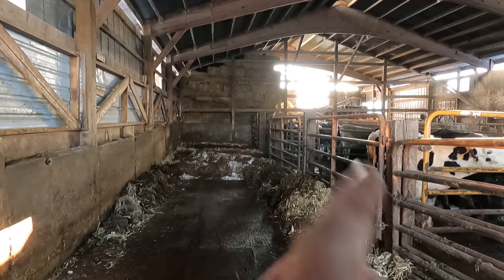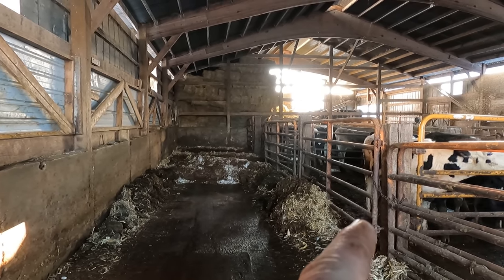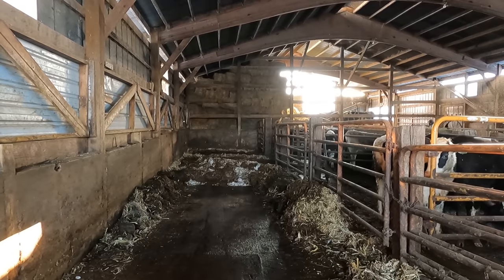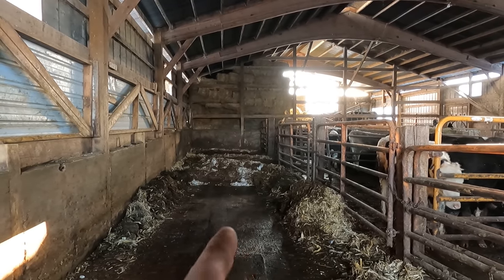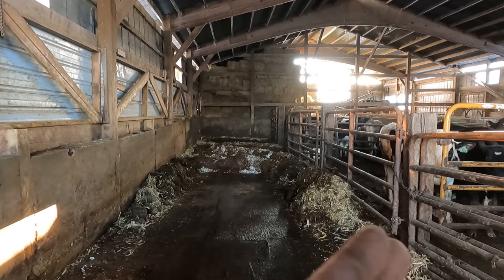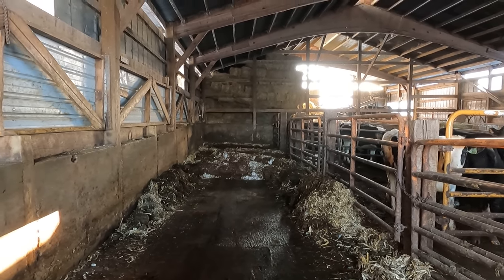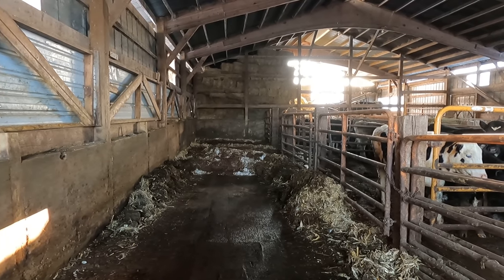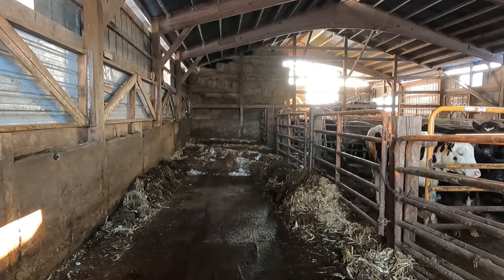So I got done putting the cows in, and then we started in here on the calf barn. I already did the front half close to the manger, and with this gate system in here, we're able to lock the cattle in the front half while we clean out the back half, and vice versa. When we clean the front half, then we lock them in the back half so that we have easy access. This barn is really nice for that. You can clean it really easily without moving cattle around a whole lot.